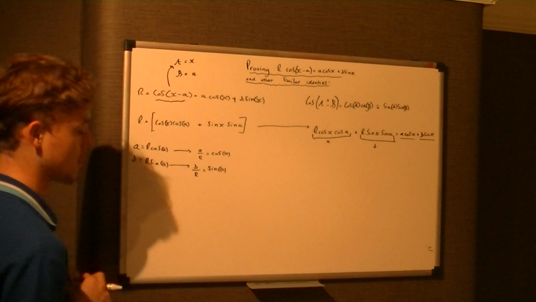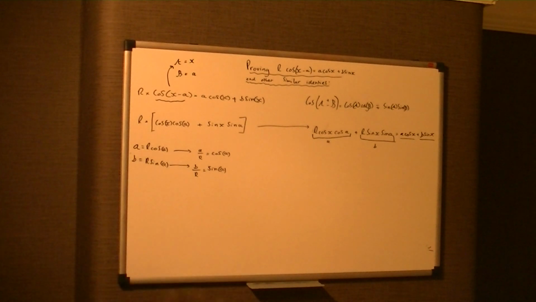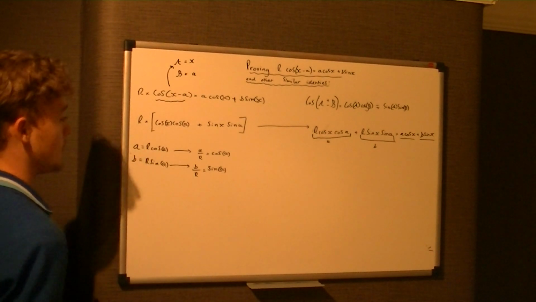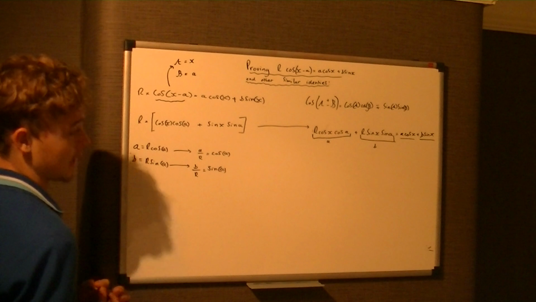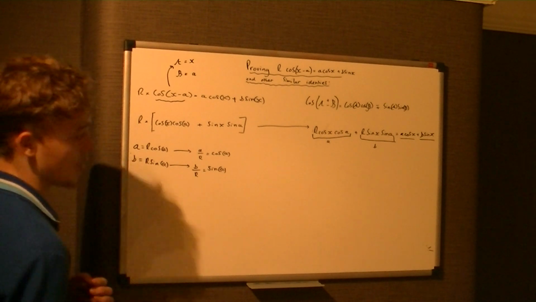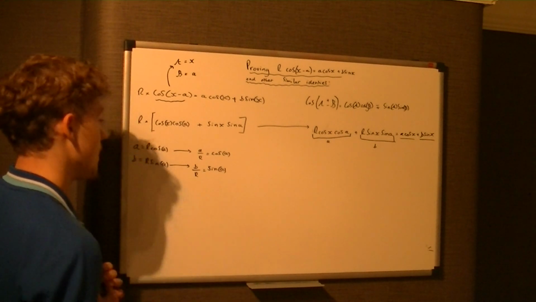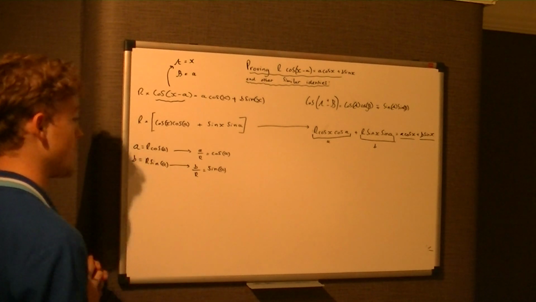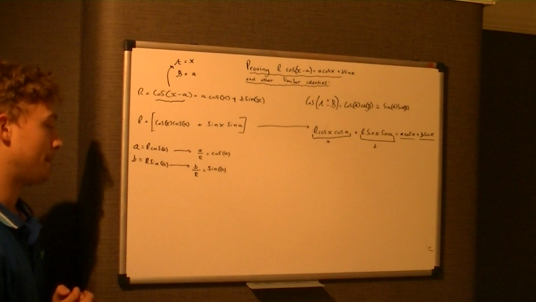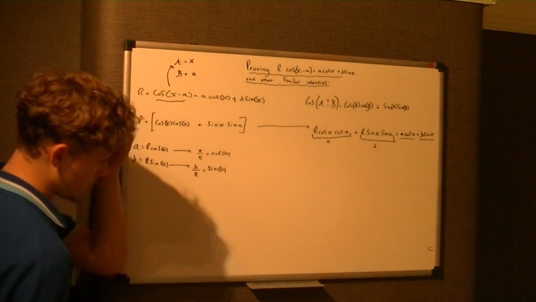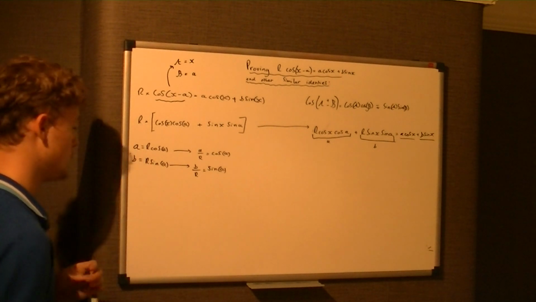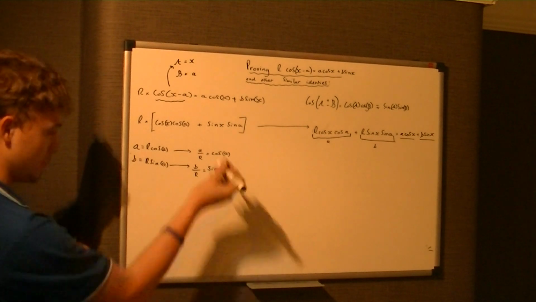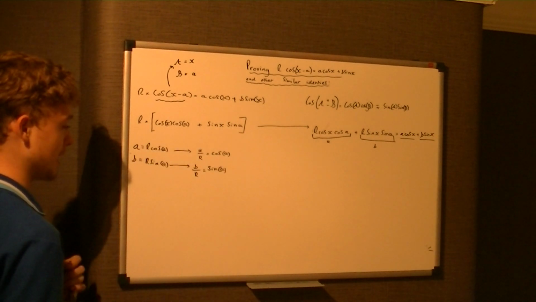So for the purposes of this experiment, you could just ignore the a's and the b's, but we're just looking at the factors of a's and b's. So what do you have to times cos x by to get r cos x cos a? What do you have to times sin x by to get your r sin x sin a? You have to times it by r sin a for b, and r cos a for a, if that makes sense. And then we just rearrange them and we've got some identities here.